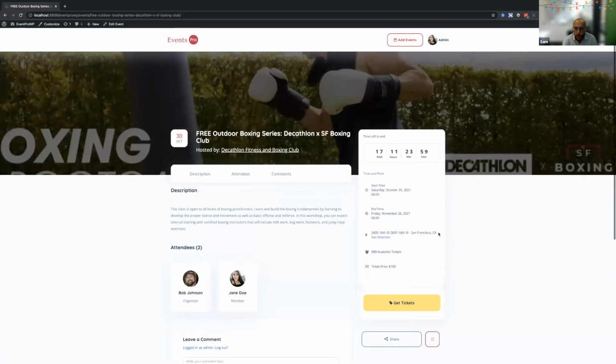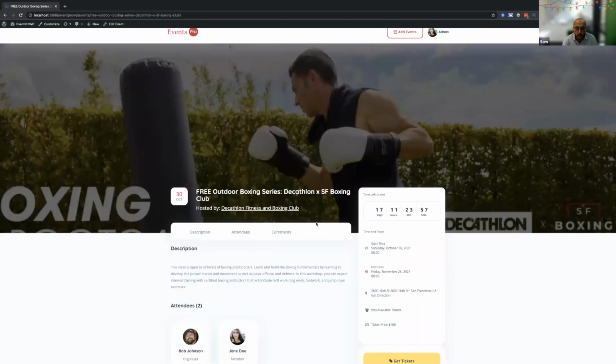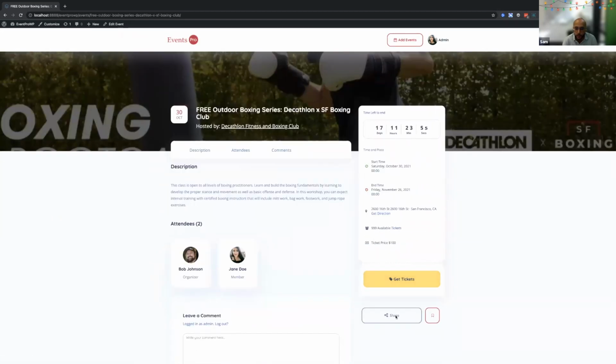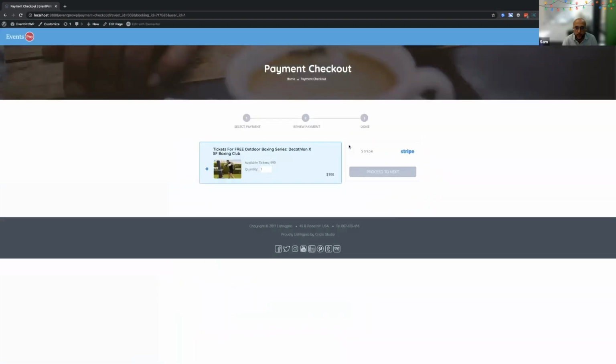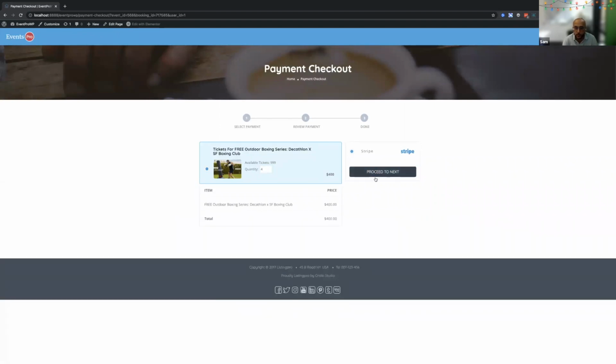Now the event detail page will have an option for users to purchase tickets, select how many tickets they want to purchase, and check out with whatever payment gateway you plan to use.